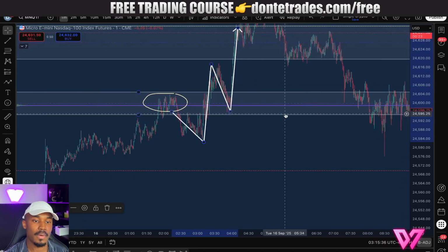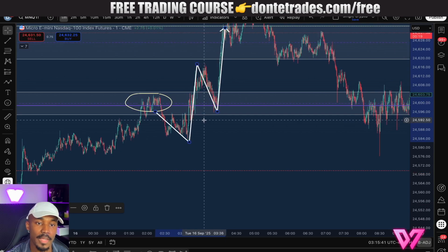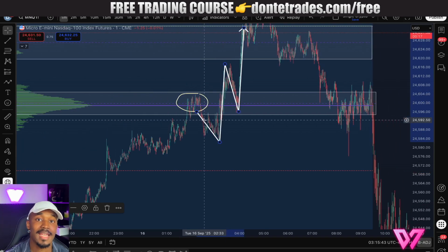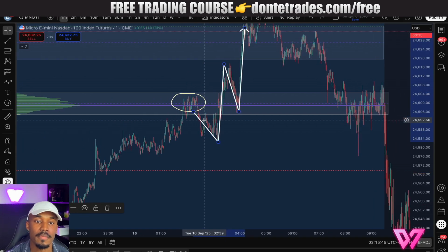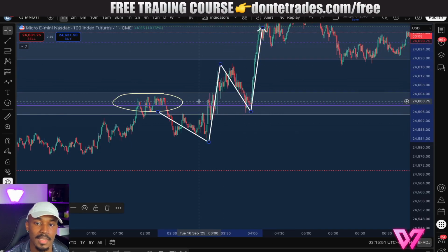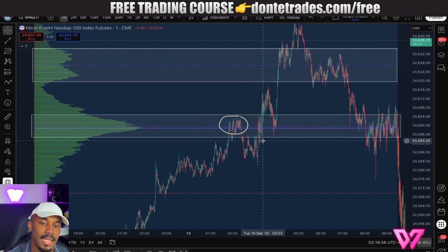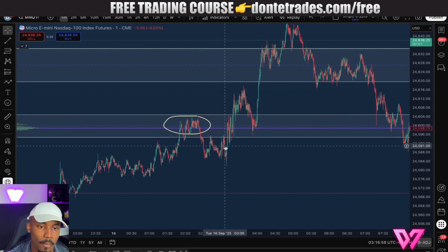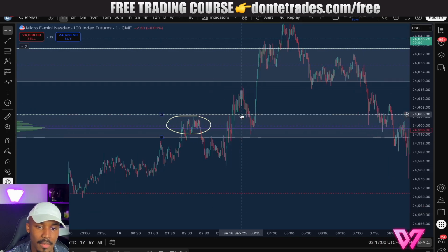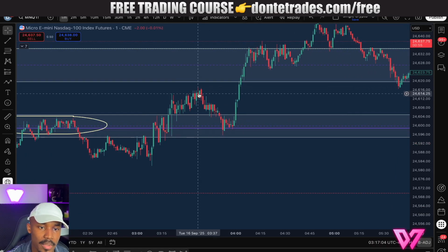So what I'm looking for is these key areas of liquidity that are acting as a resistance or a support to flip. And then once it flips, I'm looking for the candle pattern of the break and the retest to continue in the direction, right? So as you can see here, this is exactly what we're looking for. We broke this level here, and then we had a break, and then we retested this zone, and then we pushed to the upside.